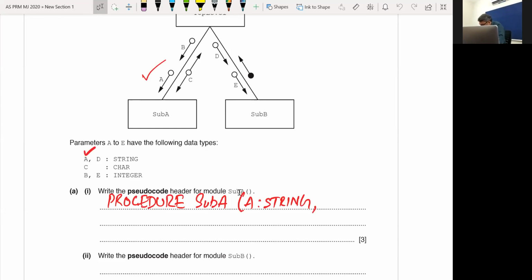Then it accepts B. The type of B is integer. And then it is returning and accepting C by ref. By ref C as character.